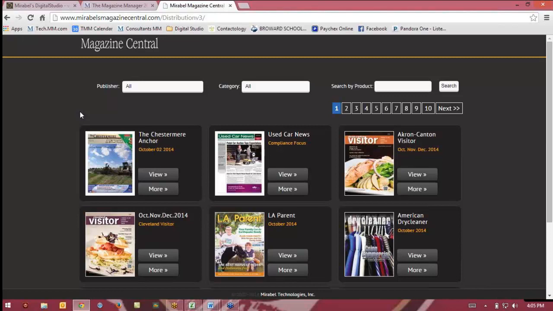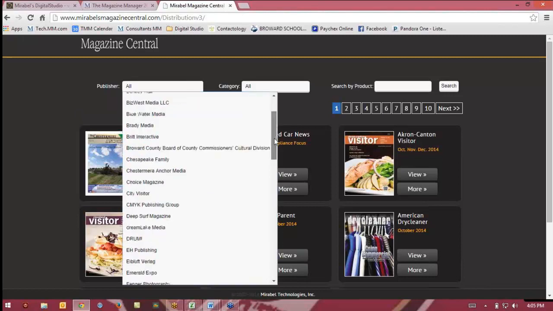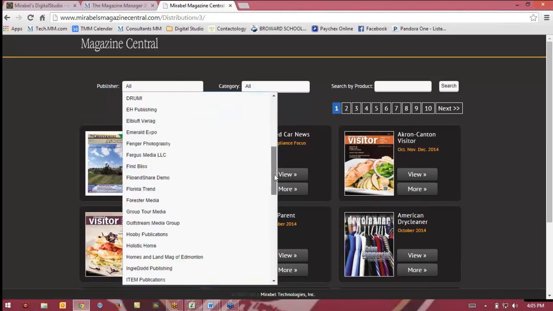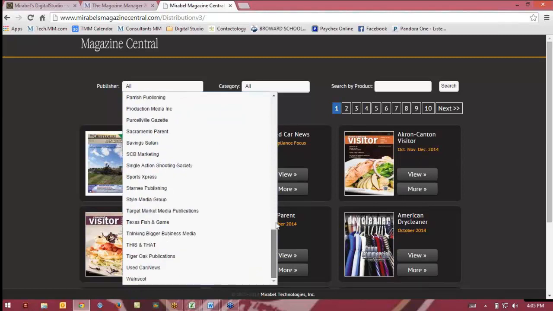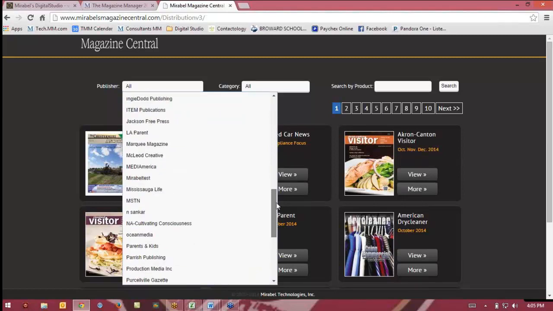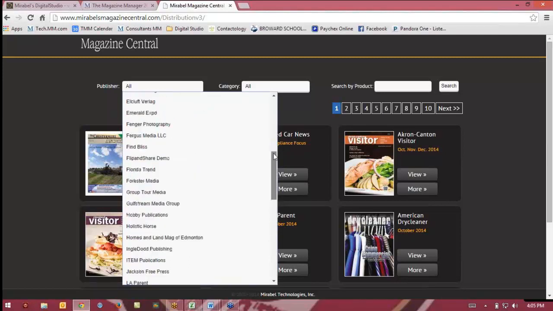These are our real clients. These are their real digital editions. Here are all of the publishers currently publishing their digital edition in Magazine Manager, and this is quite a stellar list of VIP clients. We love you all, and for those of you who are not here yet, we still love you too, but we anticipate you're going to be coming here soon.